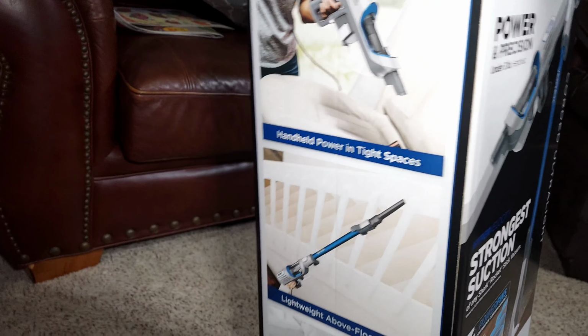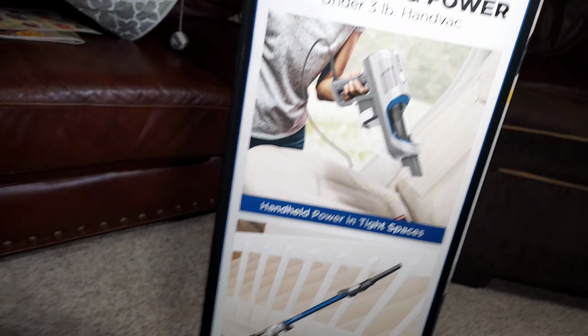great for cleaning upholstery like these chairs here, and the machine, it's the same on these sides too. So yeah, let's get right into the unboxing.